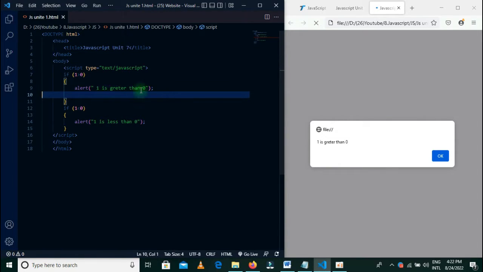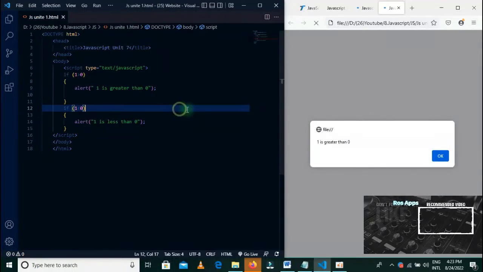One is greater than zero is true, so the result is one is greater than zero. Okay.